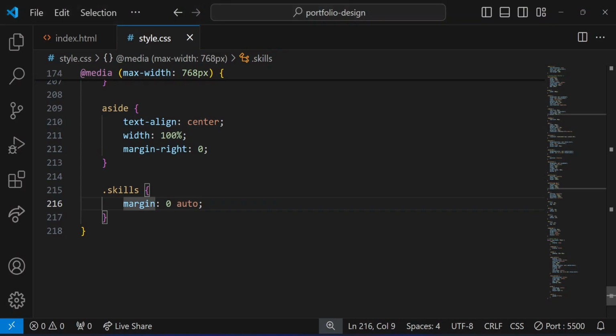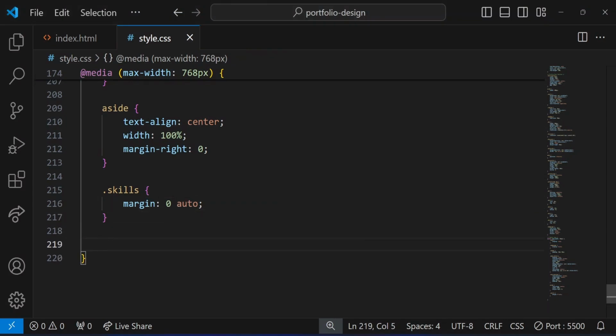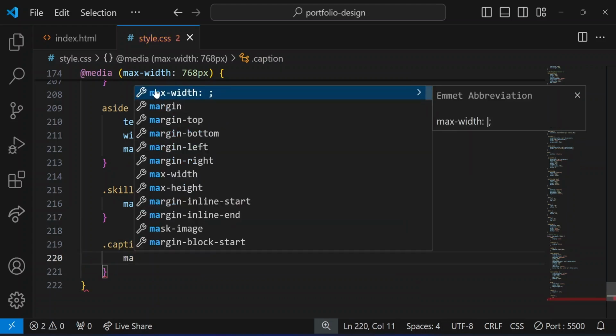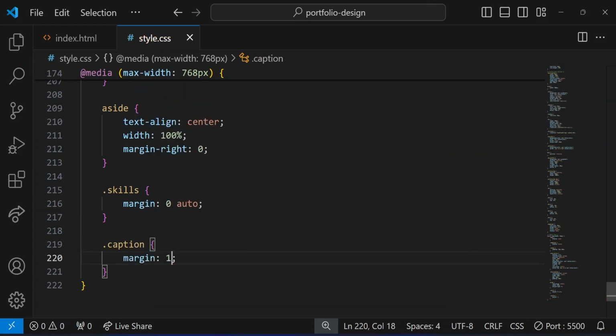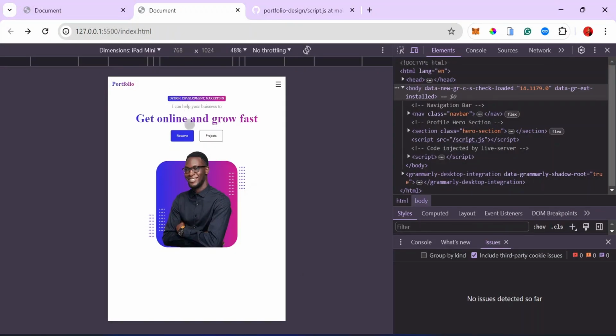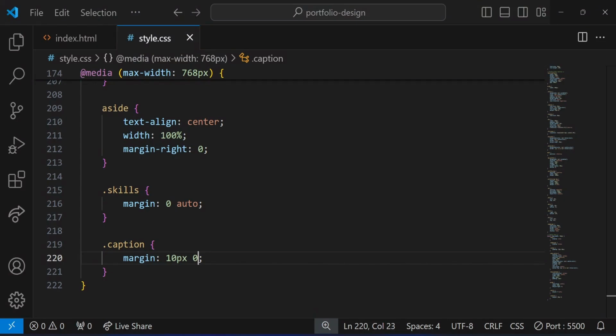That's all for the scales. I'm going to quickly head over to the caption. I'm just going to say margin 10 pixels 0. So this is going to reduce the spaces in between it. Initially I gave it a margin of 40 pixels, I think.